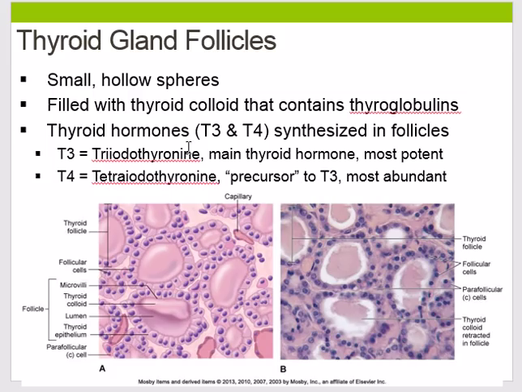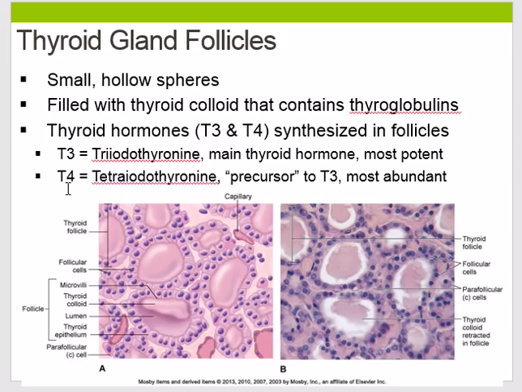Now these amino acids, these thyronines, are either going to have 3 or 4 iodine molecules attached to them. So if there's 3 iodine molecules, then it's triiodo, referring to iodine, and thyronine, referring to the amino acids. And then, of course, in this case, there's 4, being tetra. These two hormones are released together. So T3 and T4 are released together when the thyroid is stimulated.